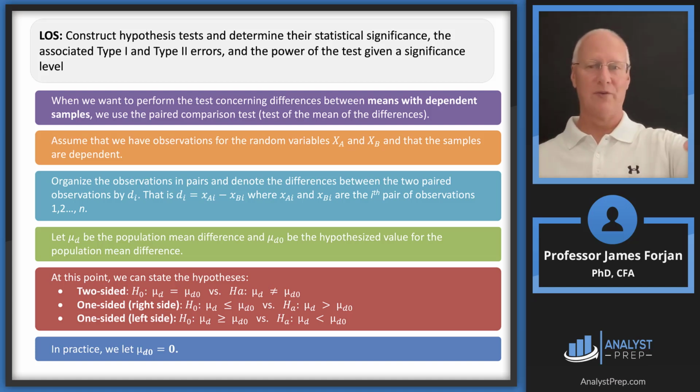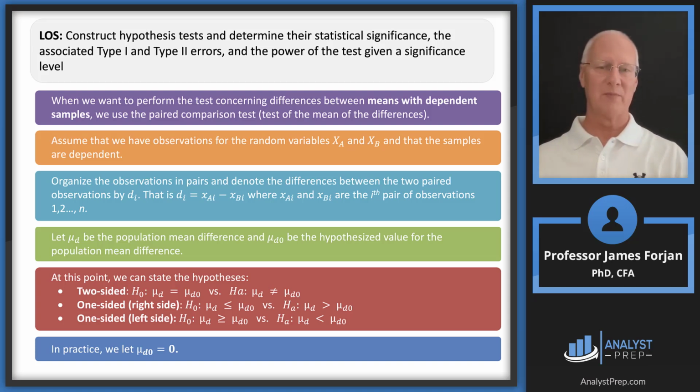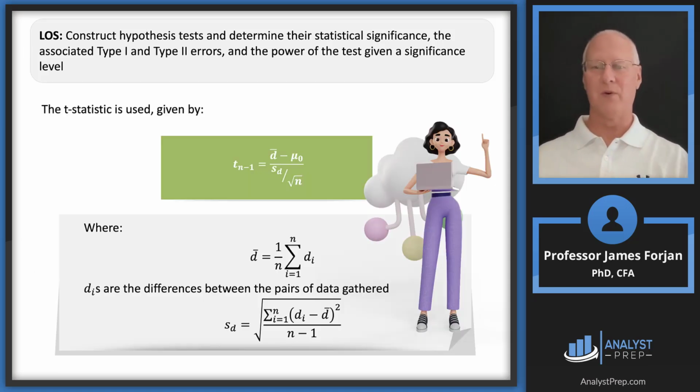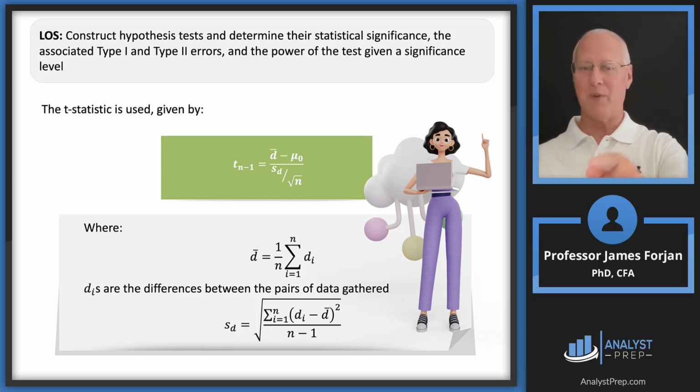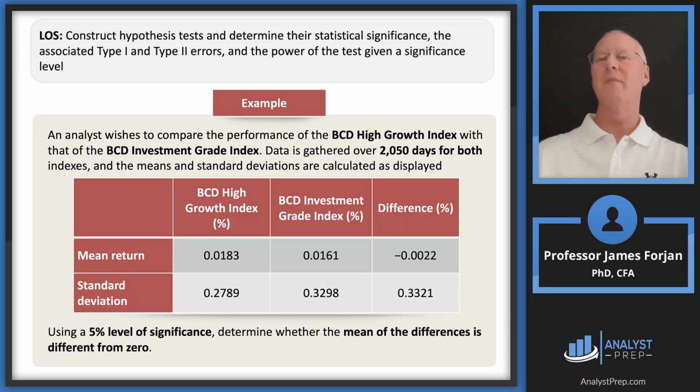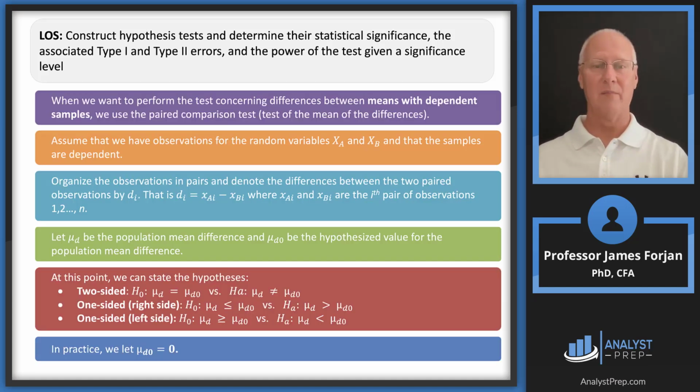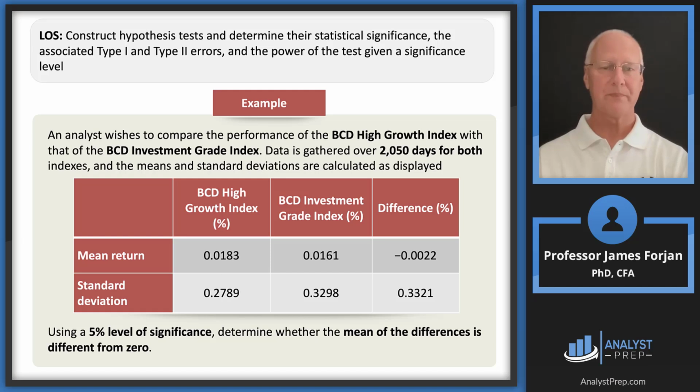What I'm going to ask you to do is go ahead and pause the recording right now and read through all of the boxes and see if it makes perfect sense to you. If it doesn't, I promise it will once we go through this example. There's our test statistic. Notice we have a D bar there. Those of you who are now coming back after looking at those boxes and having your eyes crossed for just a second, let's do a quick and simple example. This really simplifies what this thing back here, boy, oh man, that sounds like you're deriving the Black-Scholes-Merton option pricing model. I just made that up.